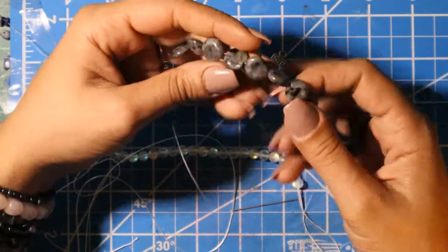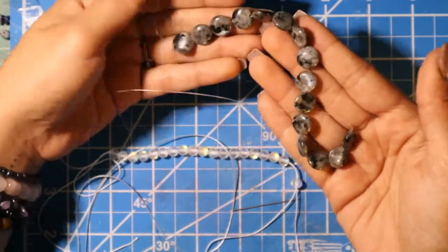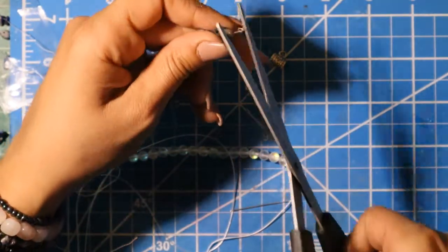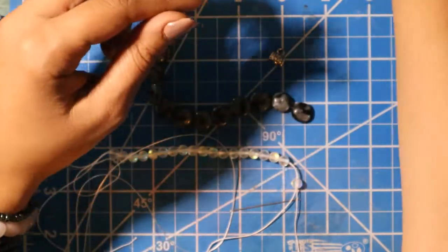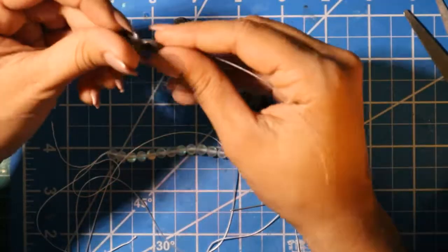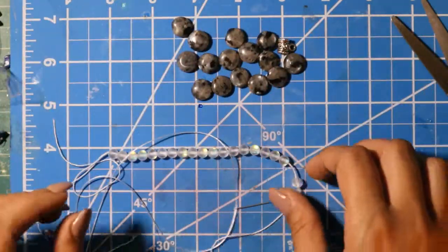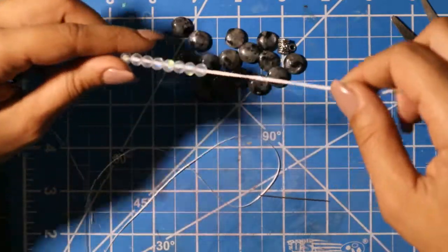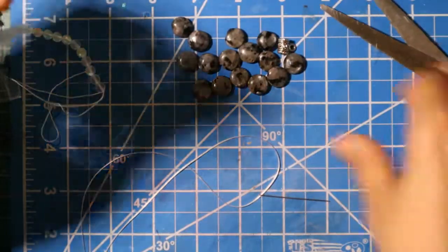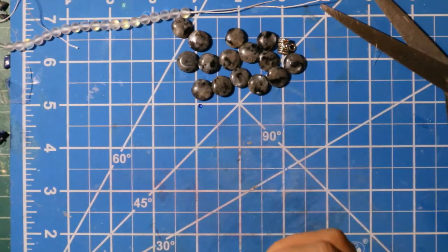This is, I think, another name for this type of labradorite or moonstone. Oh, I don't know if you can see that. That is so freaking cool. So yeah, it's larvakite, I believe. I don't know if I'm saying it right, but this stone is in the labradorite moonstone family, and the reflectiveness in it is not only stunning, but the healing properties of labradorite are just so good. It's a transformation stone. It's one of the highest protective stones there is out of the stones and minerals and gemstones, and I just love it for that.